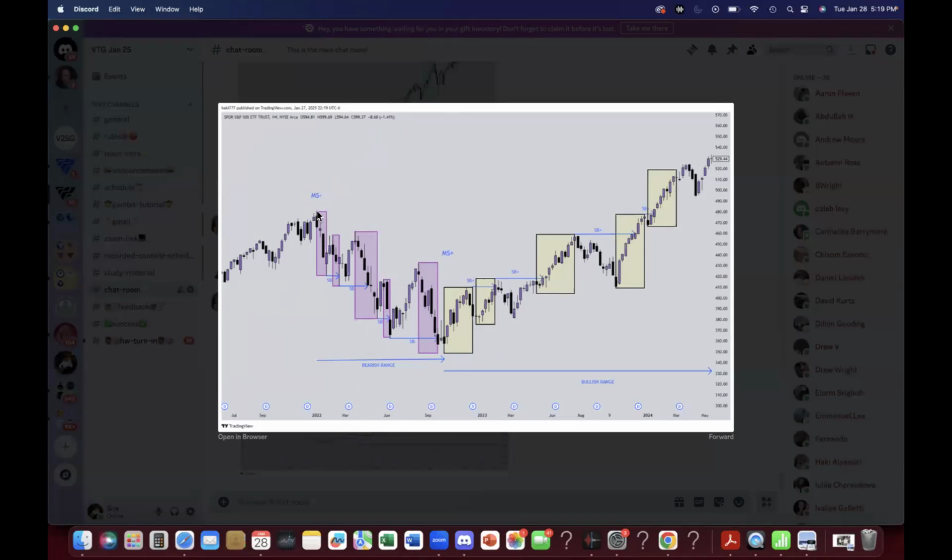Okay, so starting from here at this high, came from this low, so there should be a shift to the downside here. Bearish range, break to the downside. This should be a shift to the upside. This should be shift to the downside here. Structure break, shift to the upside here.